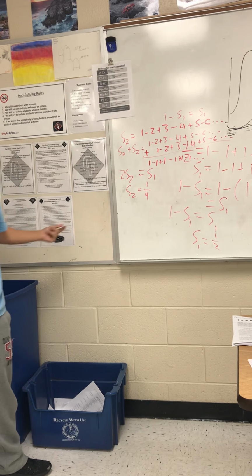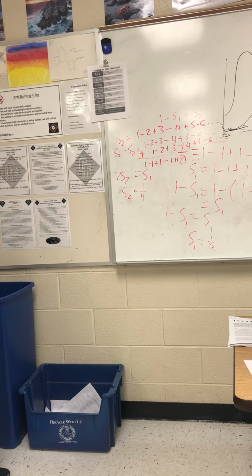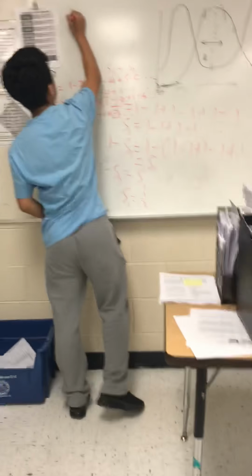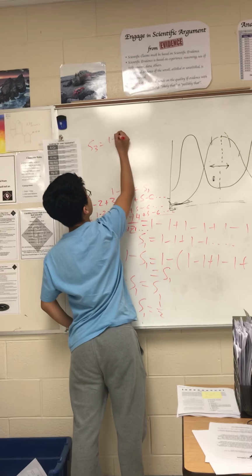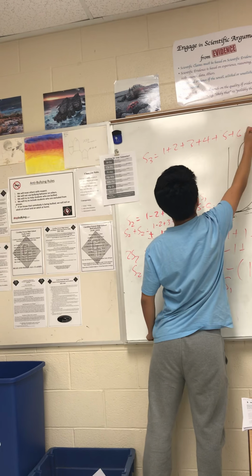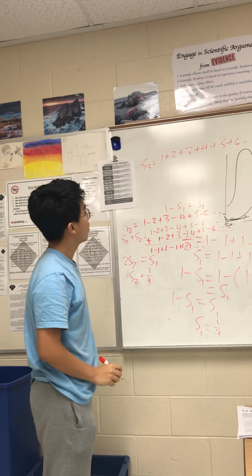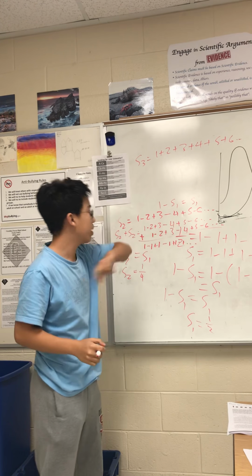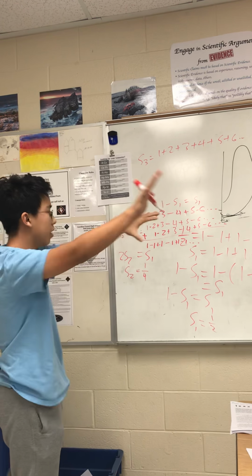Once again, can anybody tell me something about this? Now I'm going to do series 3, which is equal to 1 plus 2 plus 3 plus 4 plus 5 plus 6, all the way to infinity. There's so many anomalies. So series 2 is just 1/4. Yeah, series 2, this 1 minus 2 plus 3 minus 4 plus 5 minus 6, all the way to infinity, goes to 1/4.